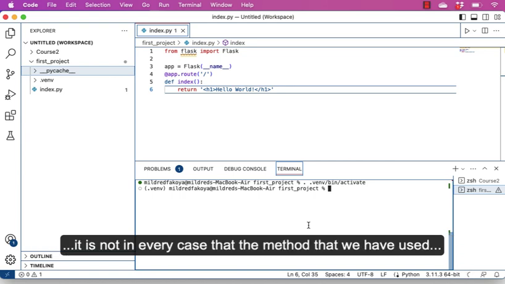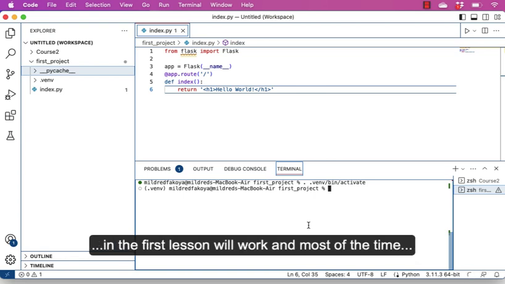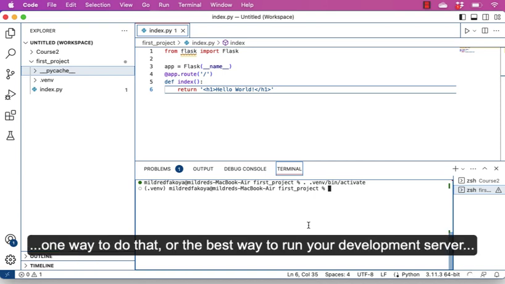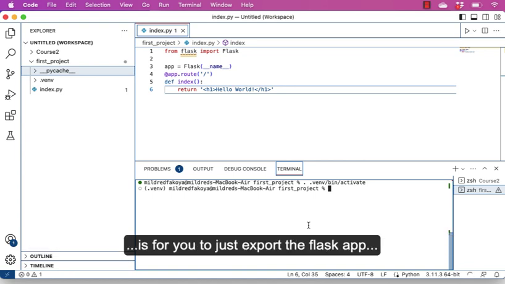It is not in every case that the method we used in the first lesson will work, and most of the time you will have to add flags to your path. One way to do that, or the best way to run your development server, is to just export the Flask app and the name of the app or the environment.